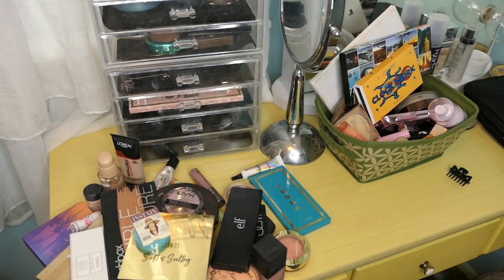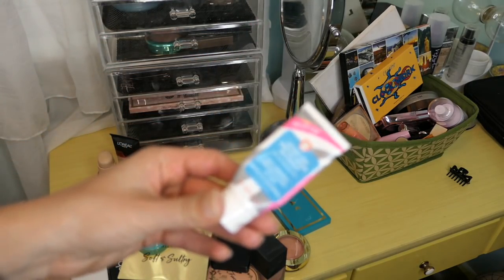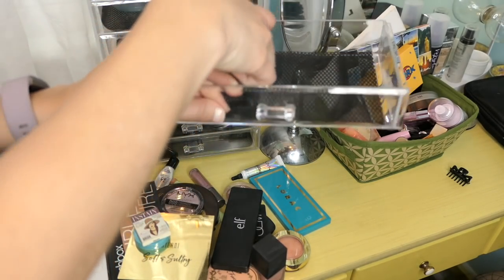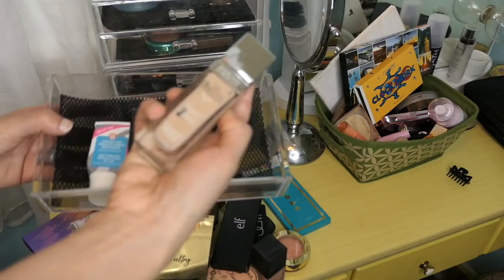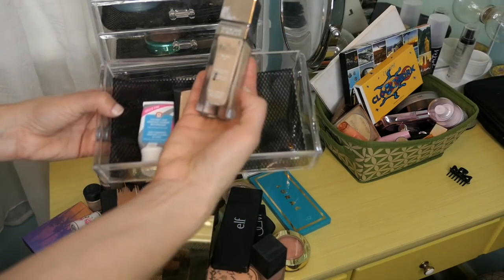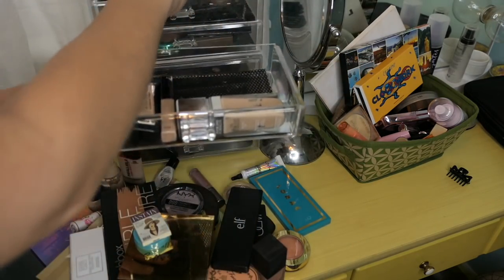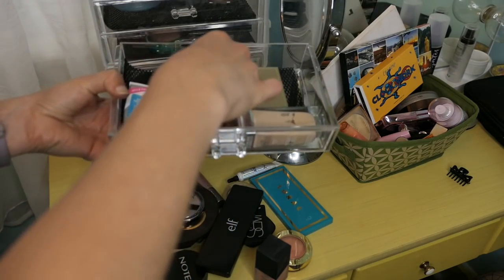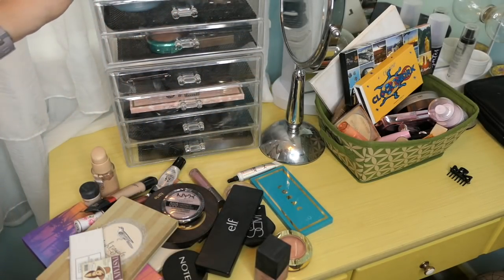Alright, let me grab face products. Okay, for primer, we have this one that we're trying to use up, which is the Coconut Skin Primer, the Flower Beauty that we picked, along with the concealer. And then, as far as foundations, let me grab them. I'm really trying to use up the Physician's Formula Healthy Foundation, and I took the stopper out, so if I focus on it, I think we'll be good. And then I went ahead and added in the Stila and the Under Eye Brightener by Becca, so that's looking good.